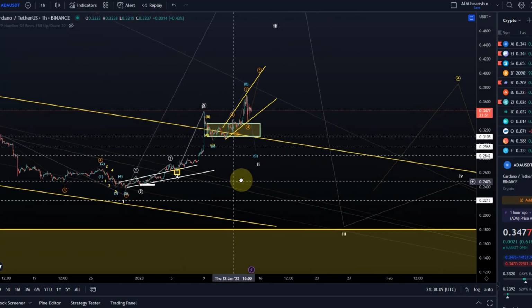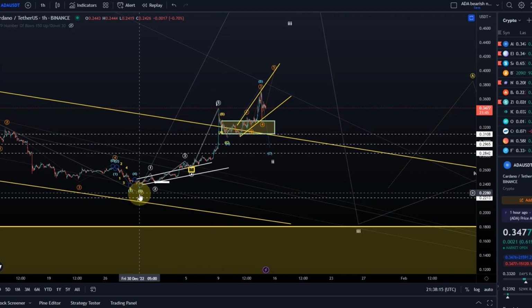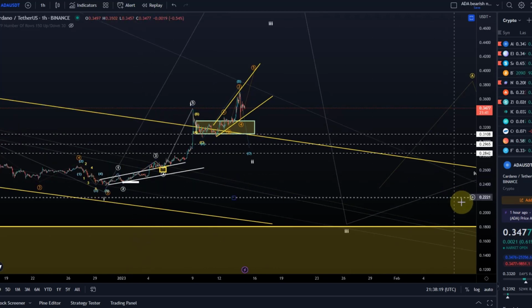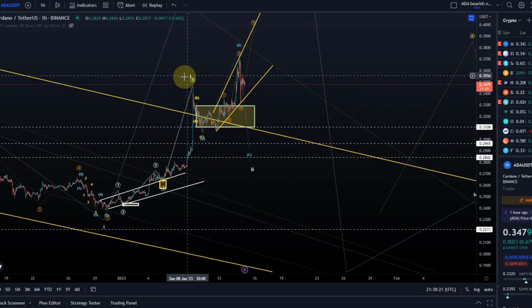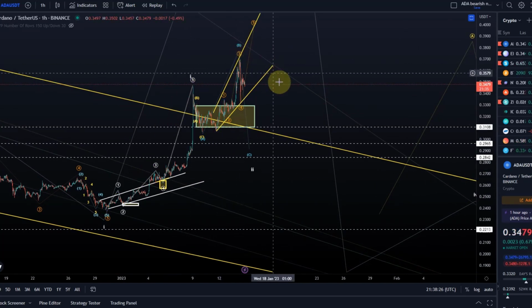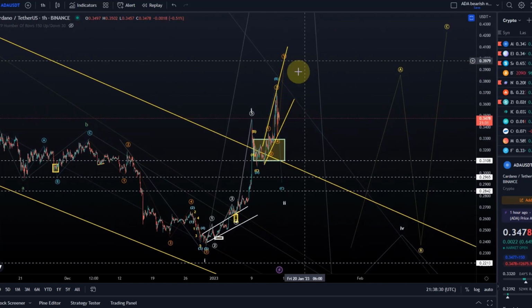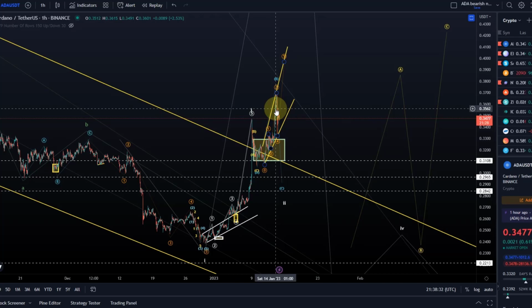Now again, you could argue this was a wave 1. In an alternative, I could also say, like for example we've had with AVAX, that this was a wave 3 high, this was a 4, this was a 5, and we get another 4, 5, but we will be able to see that as we go. At the moment, it doesn't make a great difference.